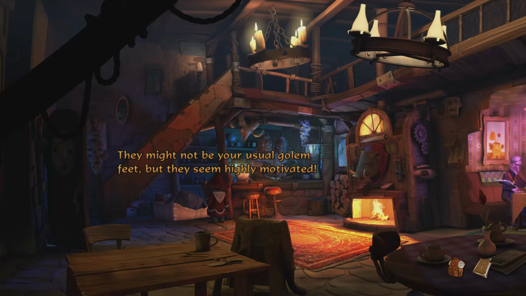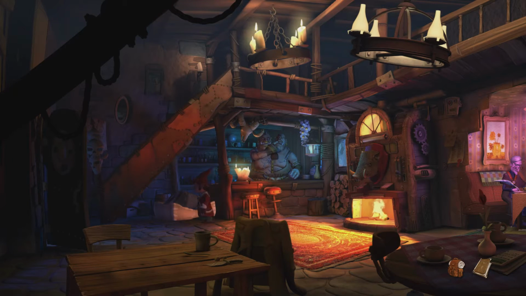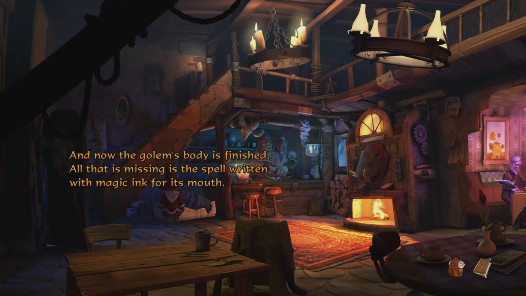They might not be your usual golem feat, but they seem highly motivated. And now the golem's body is finished. All that is missing is the spell written with magic ink for its mouth.